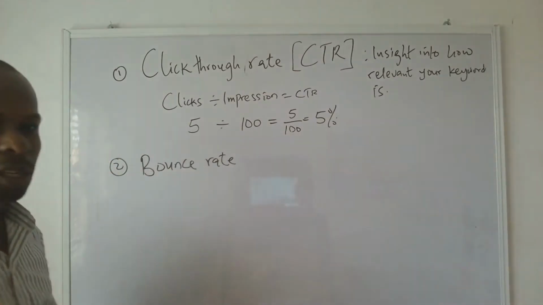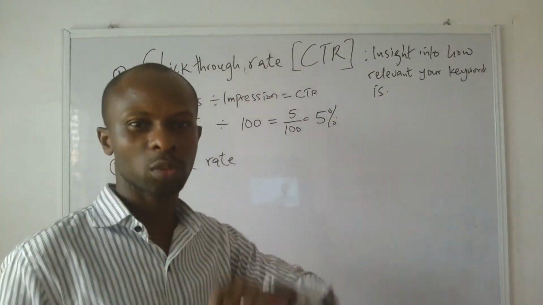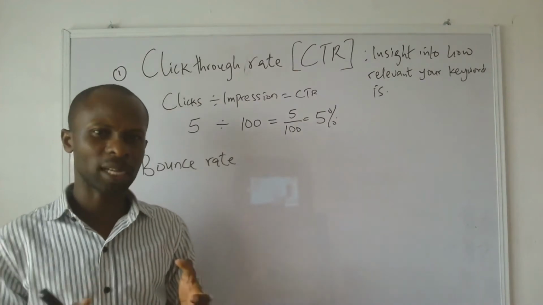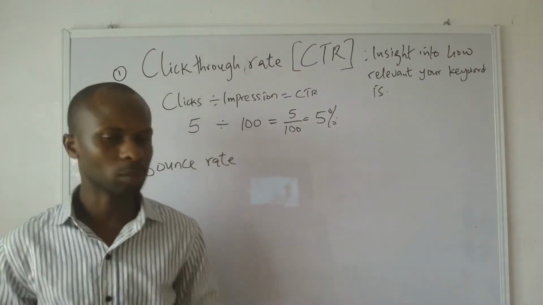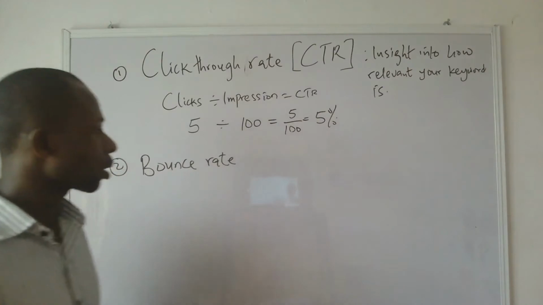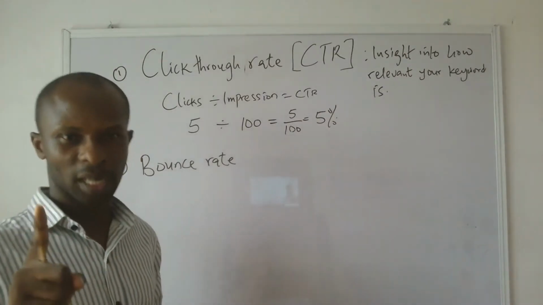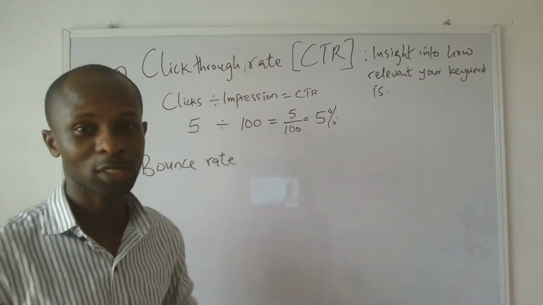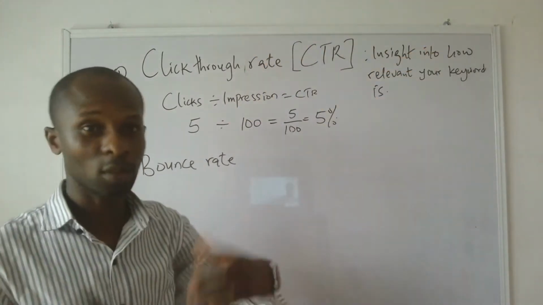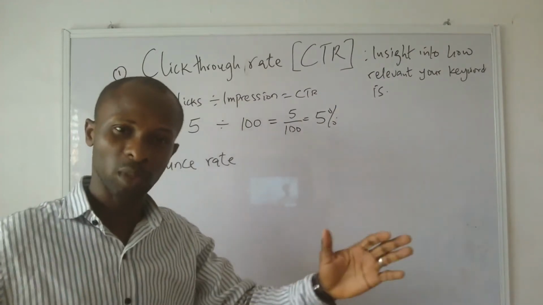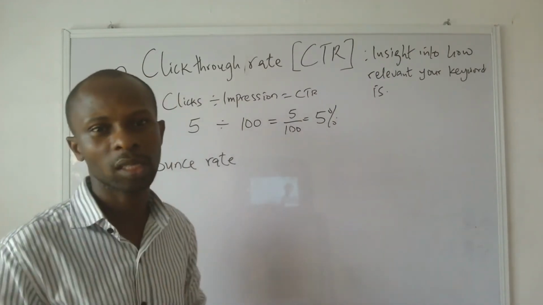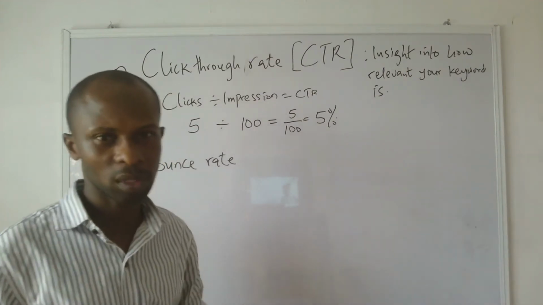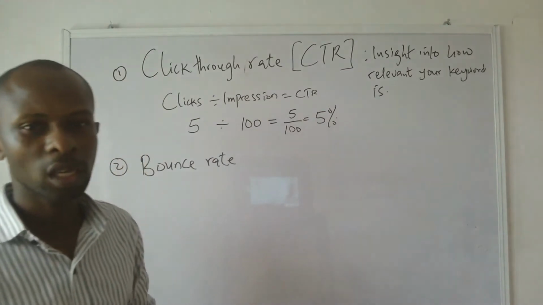But if they always check another page, click elsewhere, that means somehow the content of your website resonates with them, so they want to find out more. Now, if your website is a one-page website, like a sales page, it's normal to have a high bounce rate because it's just one page. People might stay long, but still one page. But if you have a multiple-page website and you have a high bounce rate, you should be worried, because that shows that when people get there, they don't see other pages of your website, which is enough reason to worry.